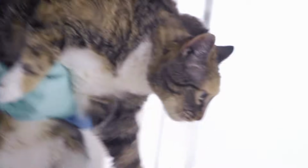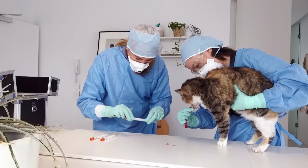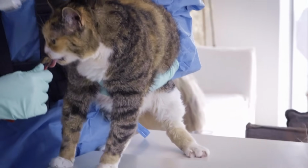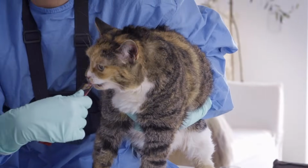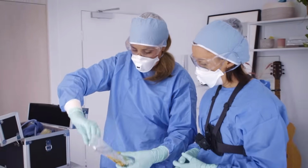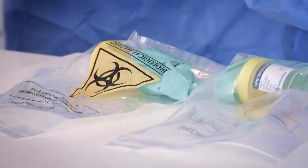Okay, well done. What was really helpful with Beautiful is how much she loves food. Yum, yum, yum. Snacks? Oh, yeah? Yep. Okay, we're on the snacks. She's such a girl. I feel like this snack situation is working quite well. From here we're just going to make sure that we leave 2 little poo pots so that she can collect us 2 poo samples. Okay, great.